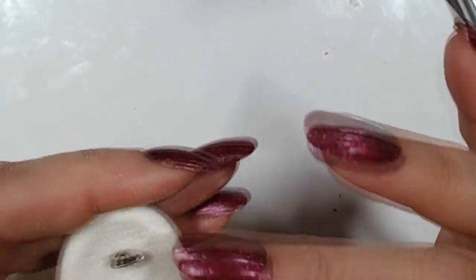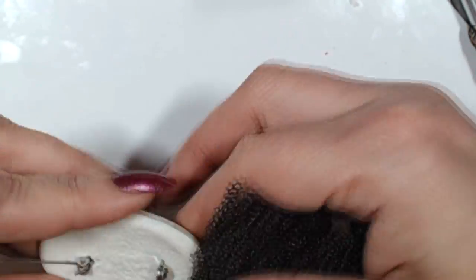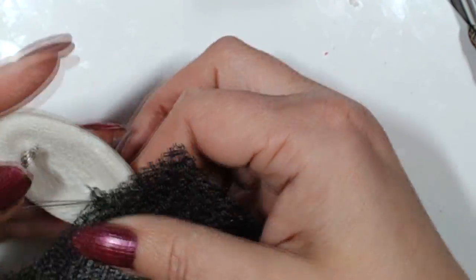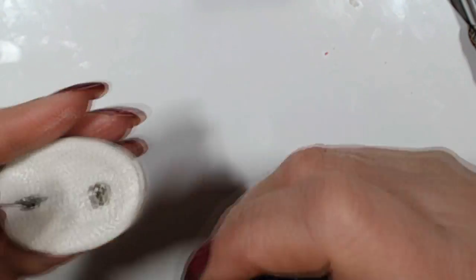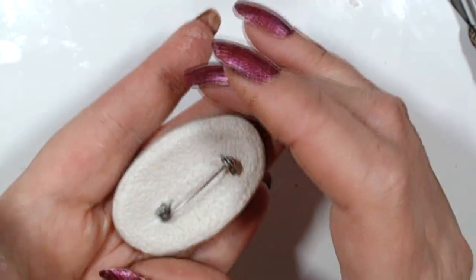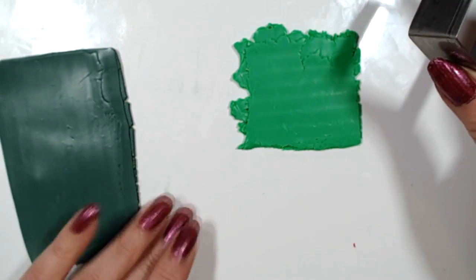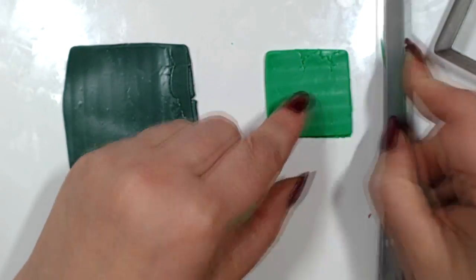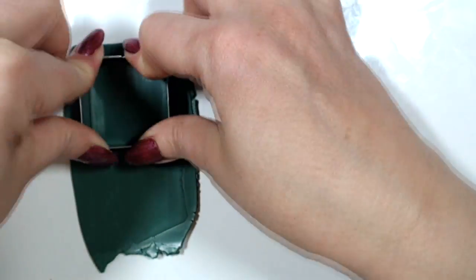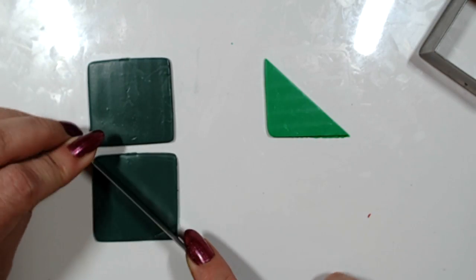After this, it goes back in the oven, and as it bakes, I am going to do the little cane for the green leaf of the poinsettia. Now, while that is baking, let's do the same thing for the green leaf that we did for the red leaf. Only that here I'm going to have 1/2 of green, again cut on a diagonal, and then 1.5 parts of the jungle, and just one little strip of black.